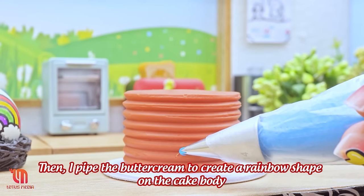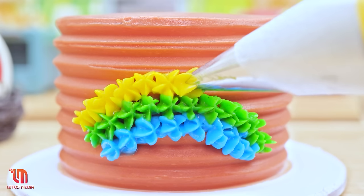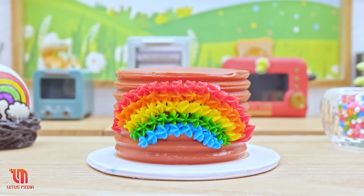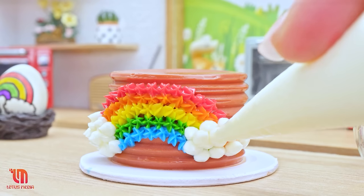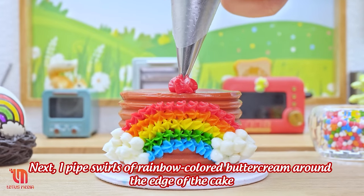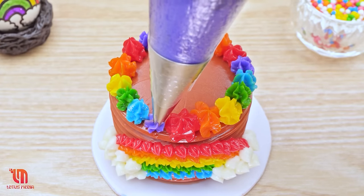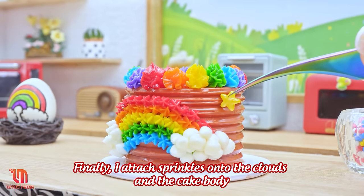Then, I pipe the buttercream to create a rainbow shape on the cake body. Don't forget to add the clouds. Next, I piped swirls of rainbow-colored buttercream around the edge of the cake. Finally, I attach sprinkles onto the clouds and the cake body.